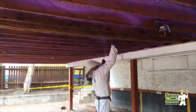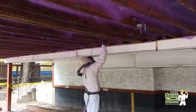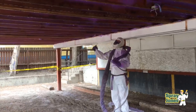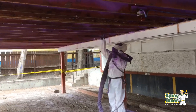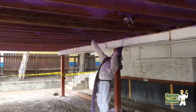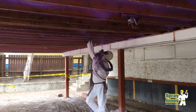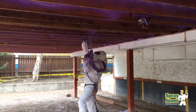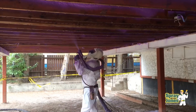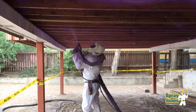My recommendation to anybody calling me for spray foam is, if you need insulation, let's go with a minimum of two inches. The setup, overhead, travel, polying — all the labor to get there and get the job done — is the same for two inches of closed cell polyurethane spray foam as it is for just one inch. So if there is not a specific reason why we need one inch, I'm going to encourage my clients to get two inches. Unless we're physically held back from putting in more, we're going to want to see the two-inch application.